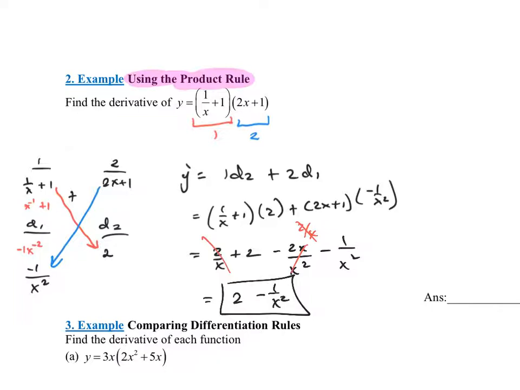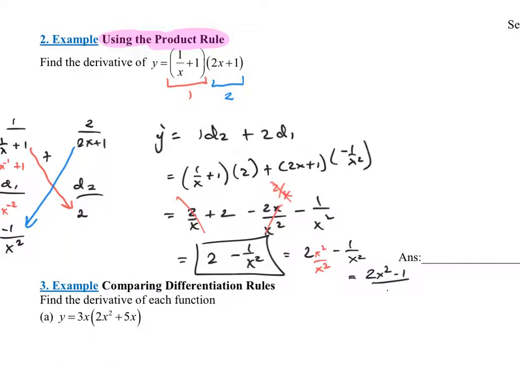I do want to let you know, though, if you get the wrong answer 3 times in your online homework system, it might show you a different answer. So what's that different answer that you're seeing? Most likely all they did was get a common denominator. To get a common denominator, if we continued this problem, you'd have to multiply the first term by x squared over x squared. So it'd be 2x squared. When you combine it, it would end up being 2x squared minus 1 all over x squared. And that would be another version that you would probably see in the homework system.